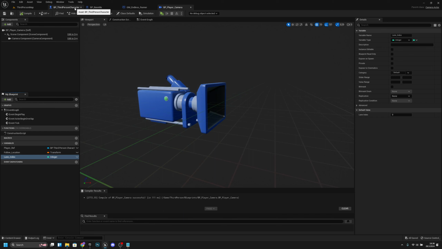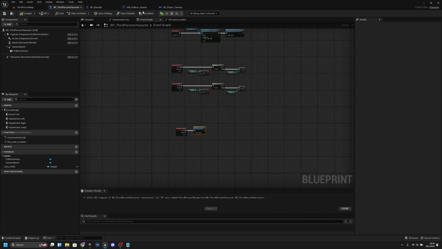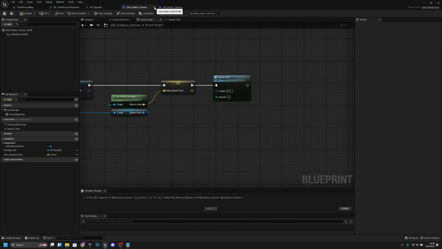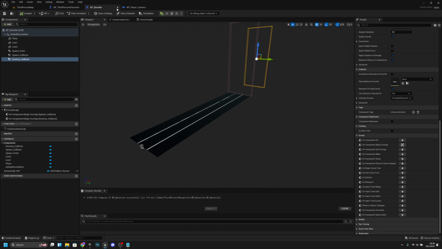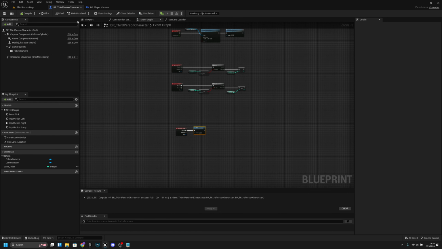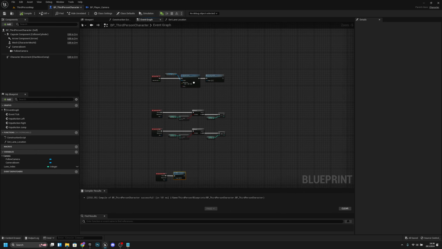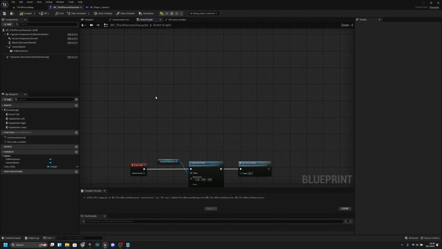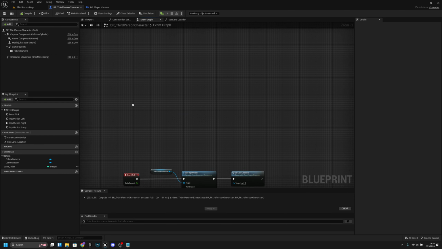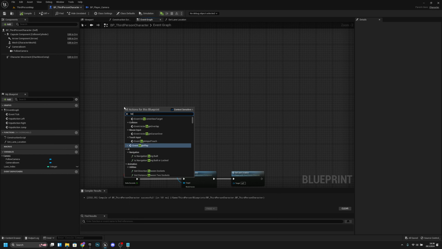Now we can go to the BP third person character, and if you have this GM endless runner and BP base style, you can close them. So BP third person character. Here we want to go to the begin play event, which we don't have yet, but we will have to create. So let's find some space and right click and search for begin play.